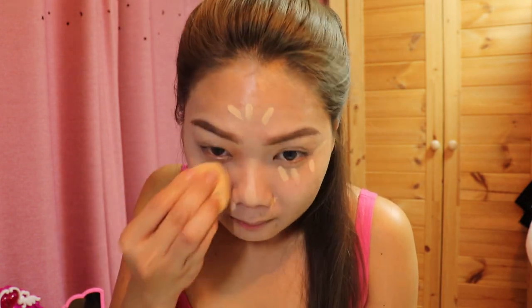Alam niyo kung bakit ko siya pinapatagal before ko siya i-blend? Kasi mas kumakapit siya sa face ko kapag mas matagal siya bago i-blend. Hindi ko alam kung ako lang yun, or there's other people also who do the same thing, but yeah, I did like that. So, yun siya. Medyo hindi naman natakpan yung mga nagigalit kong pimples, but pwede na rin.